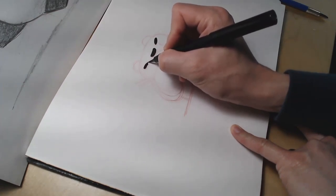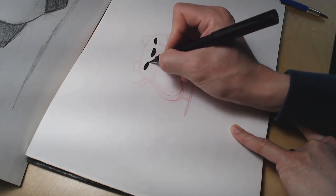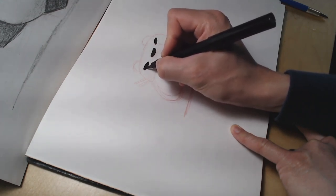Well, I don't know. Maybe it's just a face. I just feel like I need to get that done first, and that kind of sets the tone for the rest of the drawing.